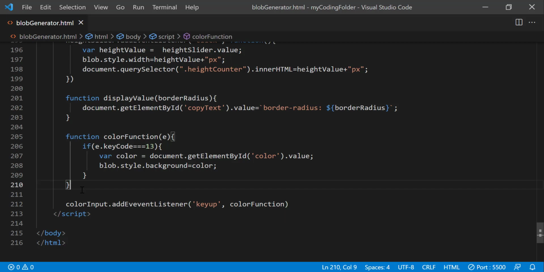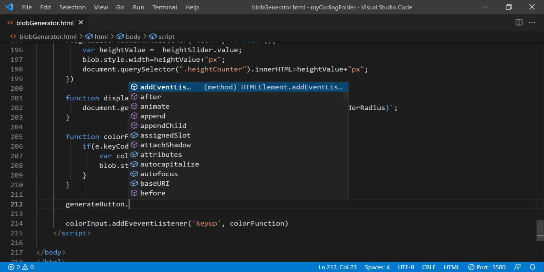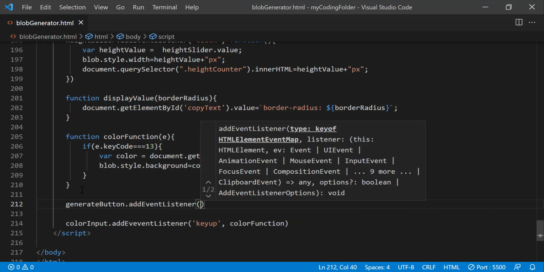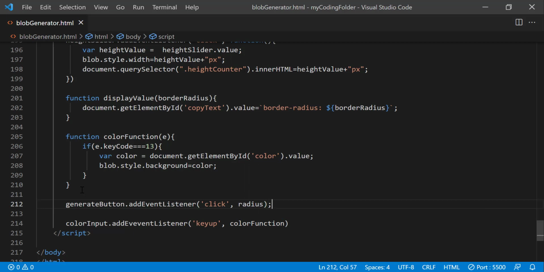And let's also give our generate button, make sure the B is capitalized since this is camel case, a click event, and when we click on it, it's going to run the function called radius, which we're about to create in a second.